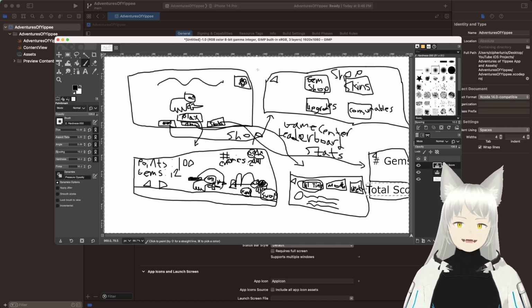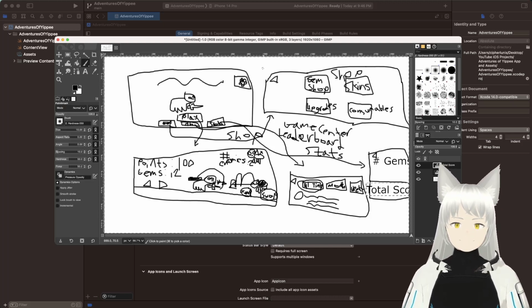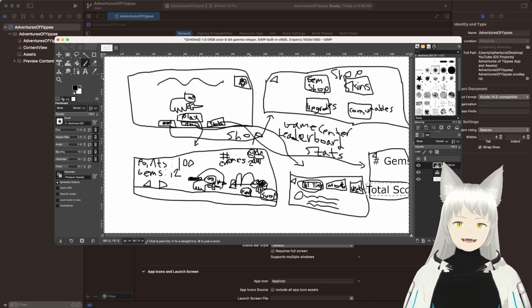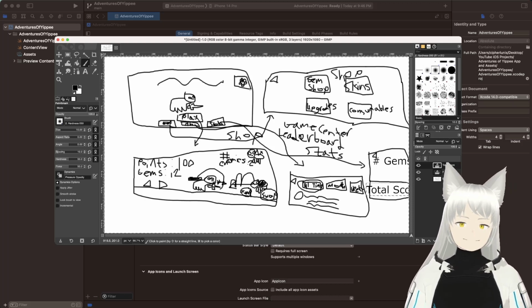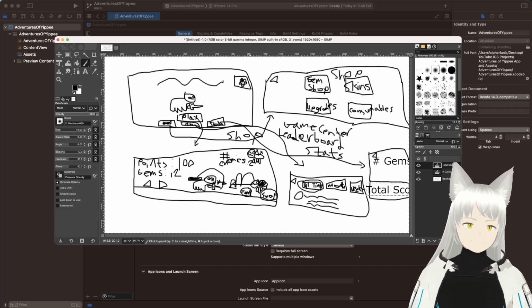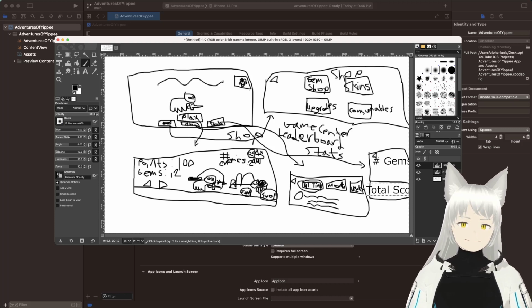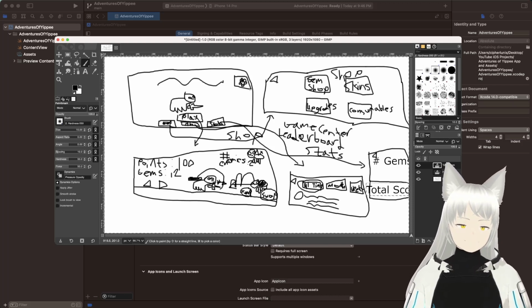Oh yeah, and then there's settings, of course. I won't even draw it, but you can imagine what this would be. I'm going to put Yippee sounds in the game, and there'll be an option to turn off the sounds in the settings. If you buy something, you can restore your purchase. I think that's required if you have in-app purchases. Maybe also a link to the privacy policy. Basic settings, stuff that's required to have an app in the App Store will be there. So it's kind of the Yippee app.